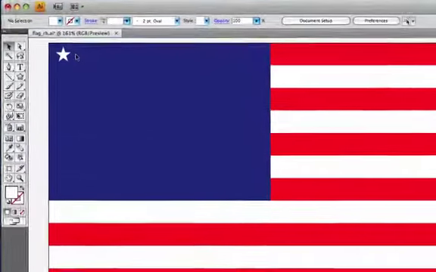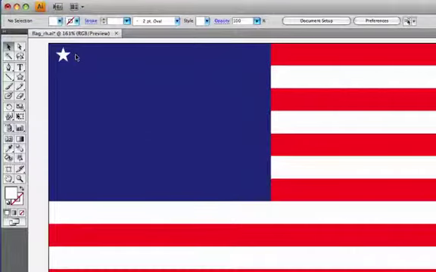Now for the start, we're going to need obviously 50 stars, and we're going to need 9 rows. If we had 9 rows of 6, it would make 54 stars, but each row in between is only going to be 5 stars. So we're going to have 6, 5, 6, 5, 6, 5, and so on, so that we end up with 50. We end up with 5 rows of 6, and then 4 rows of 5. 20 and 30 is 50 stars.